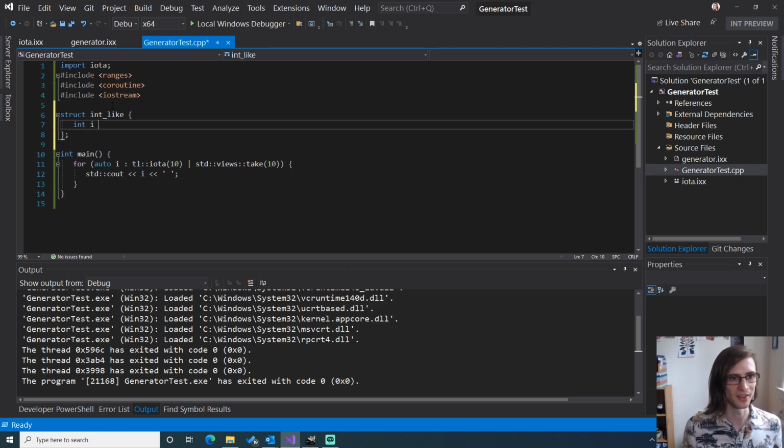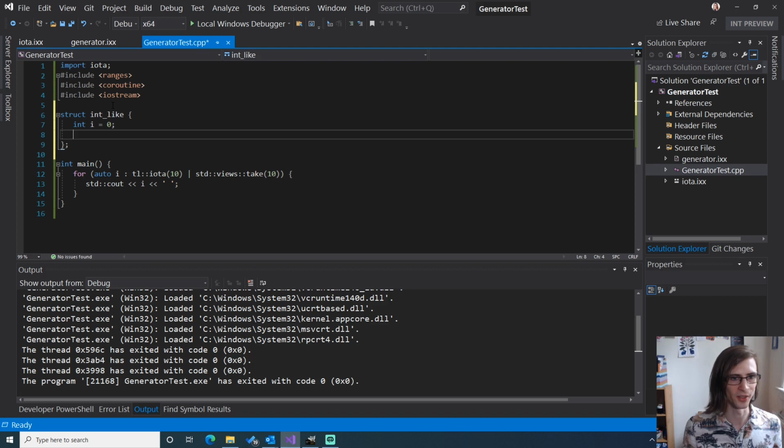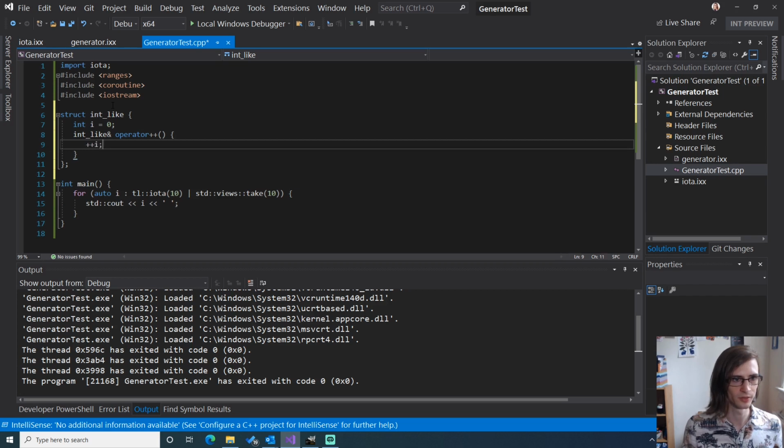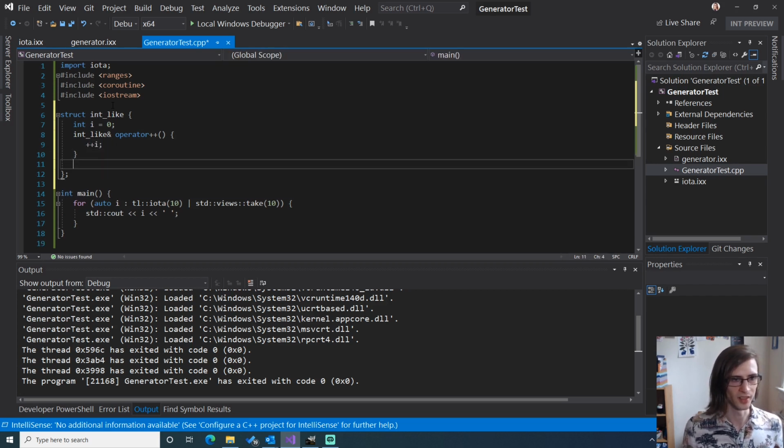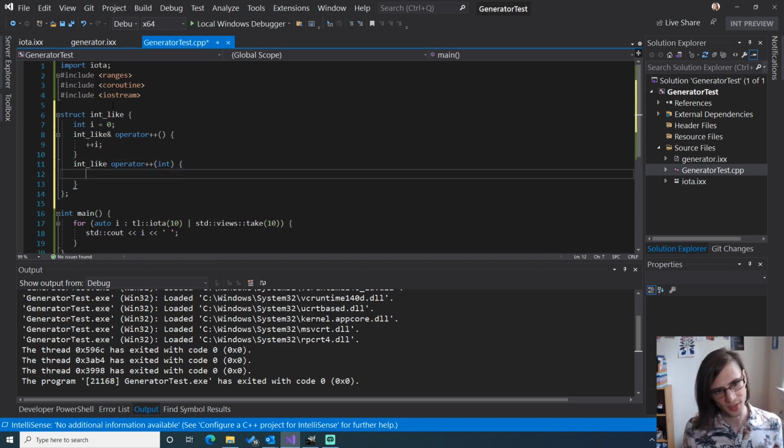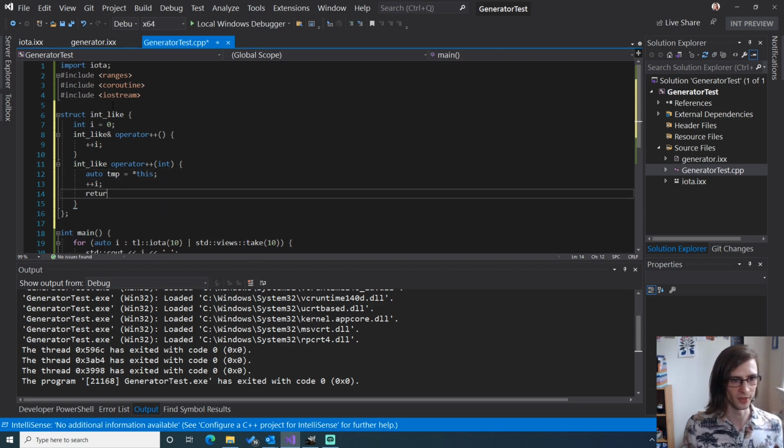So say we have int-like which has some internal integer, and it has an operator ++, which you can use to increment it. And then we also need a post-increment operator, which makes a copy first, and then increments, and then returns temp.